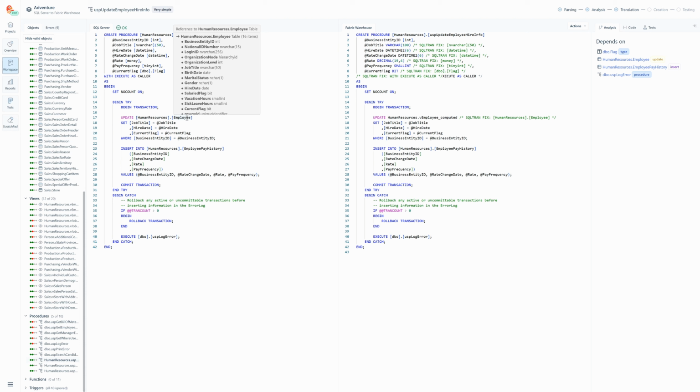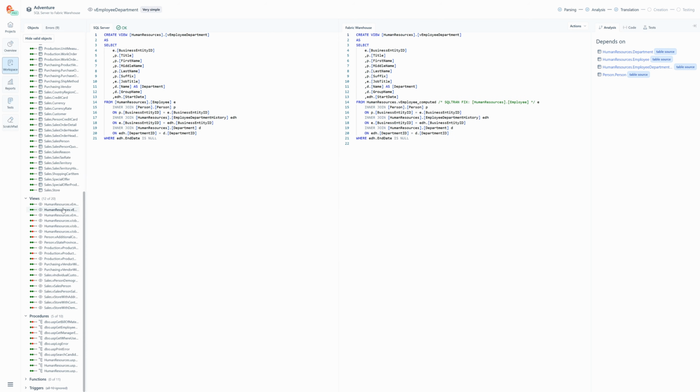It will even list all the table columns right in that pop-up. Now, if I hover over the job title, it's going to say, okay, this is a reference to the job title parameter of this procedure.